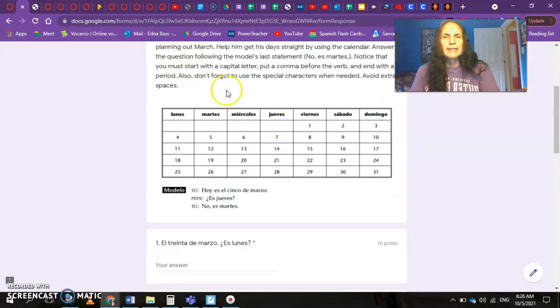Okay, so he's saying that he was confused because February ended in an extra day, so he's confused with the March days. So he's asking if this is the day, and this is the calendar for March. So in the example, it says, hoy es el 5 de marzo. So you have to find el 5 de marzo right here.